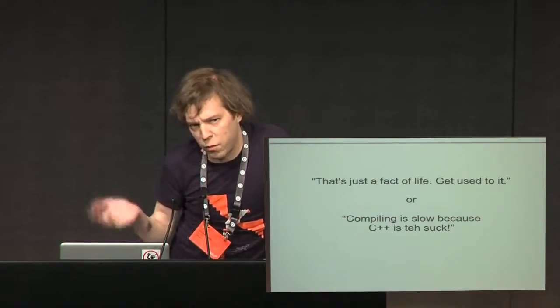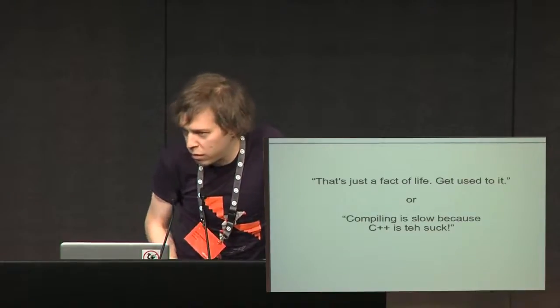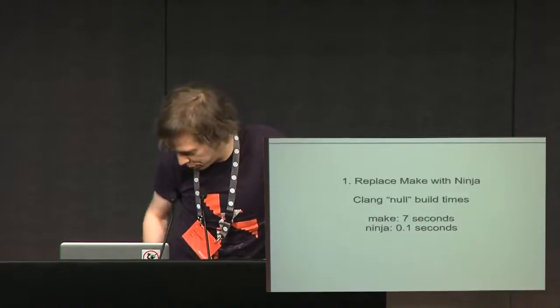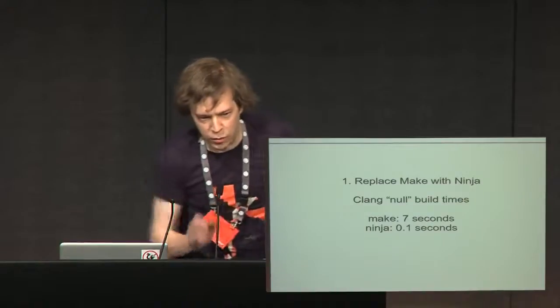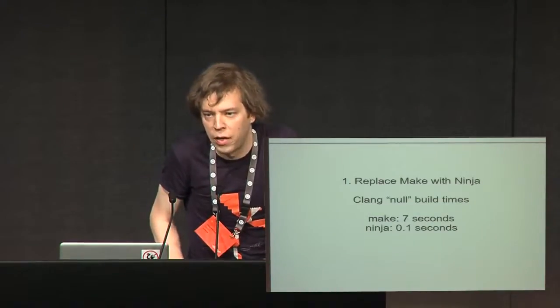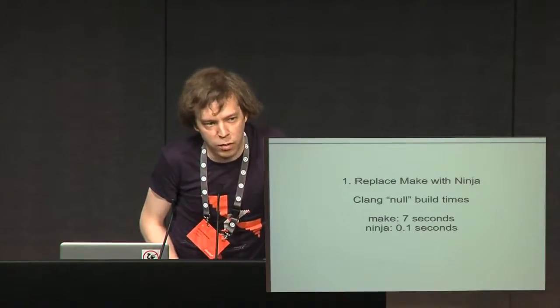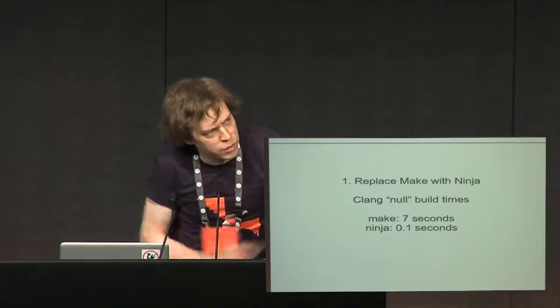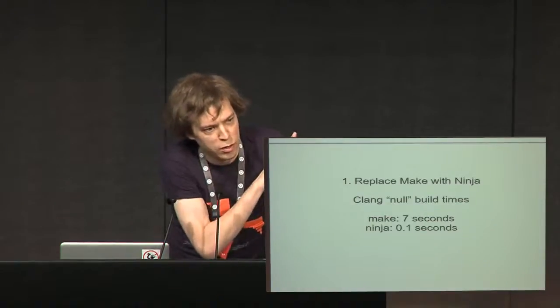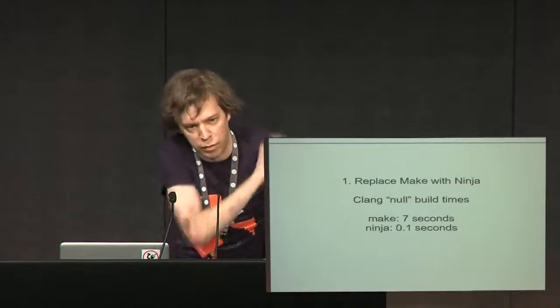And I'm going to show three things which can be done. It's a really simple thing to do and you can get nice performance out of that. Right. Now, the first thing is that there is a replacement for make, which is called Ninja, and it's made by Google developers who are working on Chrome, and they got tired of make being quite slow, so they wrote a replacement. This is not in Ubuntu yet, it's in the Debian new queue, and hopefully it will get into Debian soon, so it will come back. Until then, you just build your own.